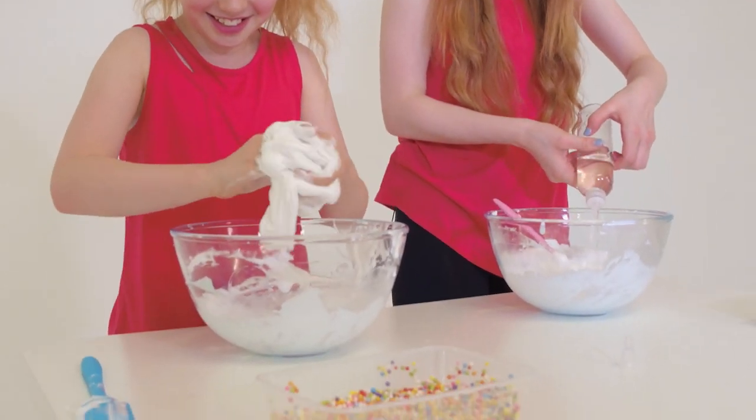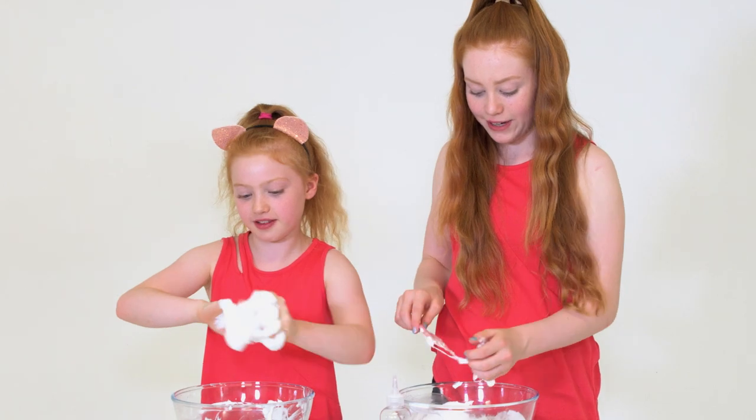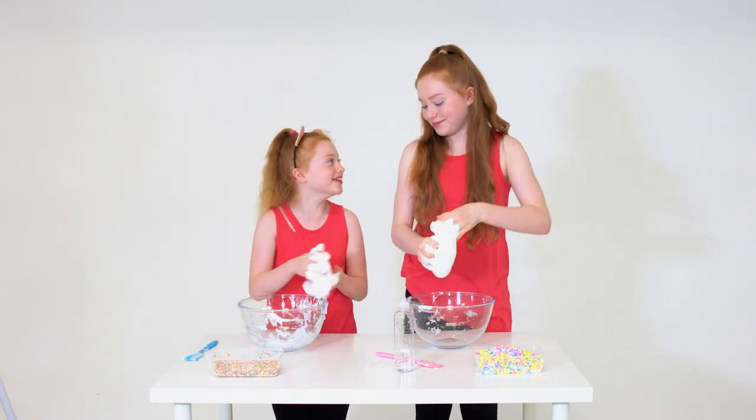This feels like shaving cream, like literally does. Yeah. But it feels quite airy. They look so white, like snow. It is like snow. Doesn't feel like snow. Snow's like fake snow.